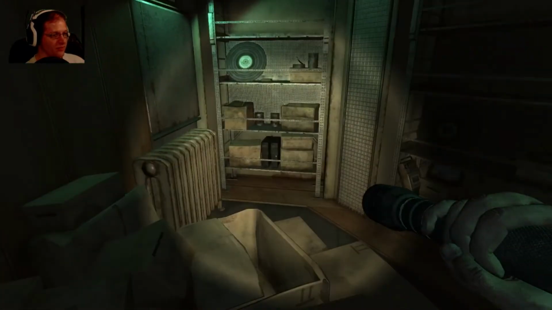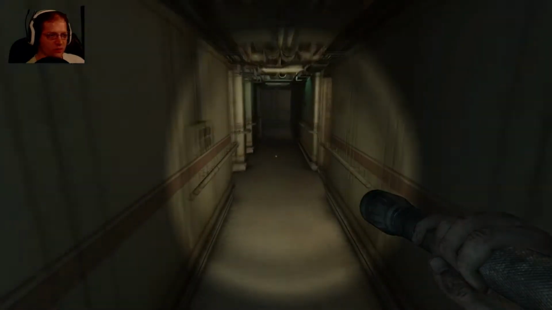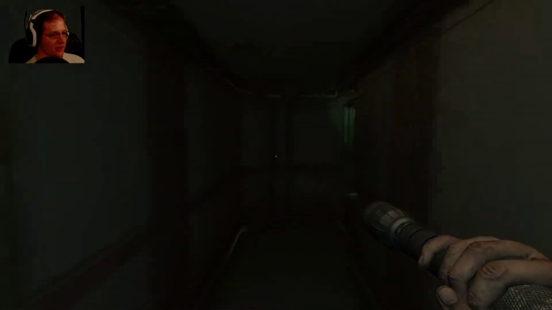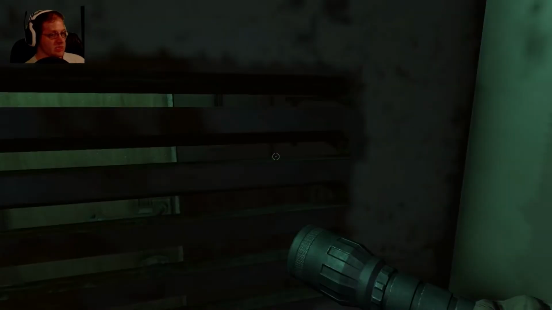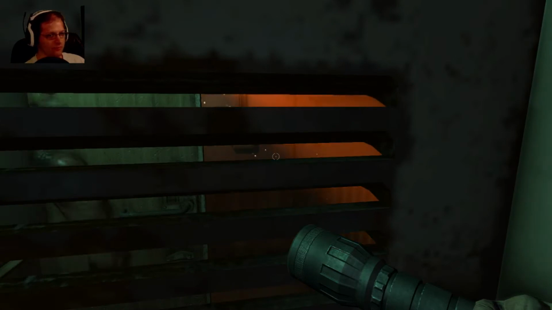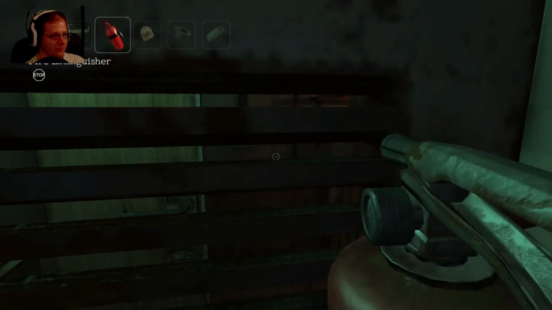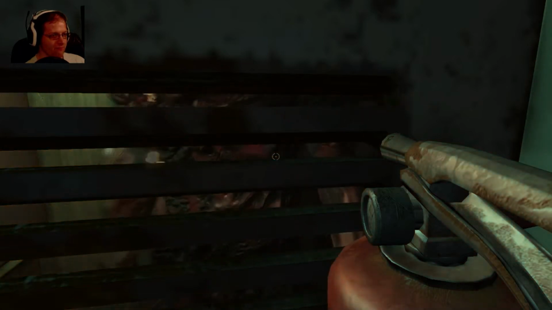So I need to find the battery, the headlamp, and the arc welder. The arc welder I've been having issues finding as of late. And that was actually one of the items that I have not been able to find the last couple of times I've played. Where did I go, Cheery? Where did I go, Chipperman? Okay. Here we go.